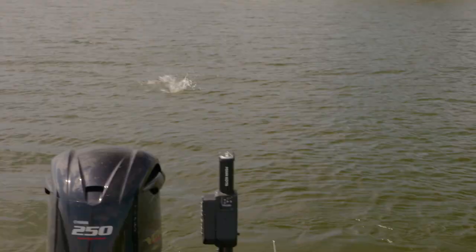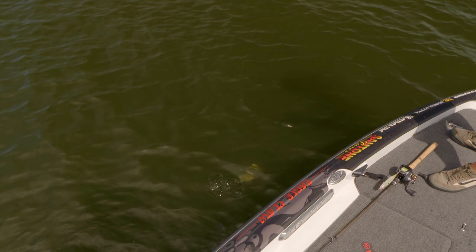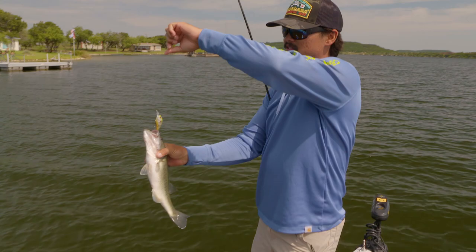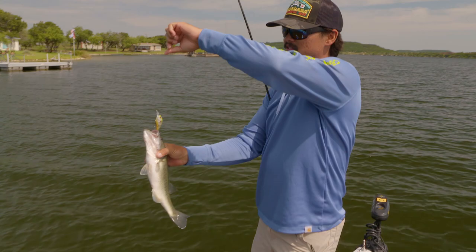You may be able to throw a worm in there and get a bite, but that's real slow. There's just no better way to find a school of fish than using a fast-moving bait, especially on these bluff ends. You need something that grinds the bottom, comes off the bottom, falls into the abyss — and that's when those fish eat it, when it disconnects with the bottom. This crankbait is doing work down there. I want to keep getting in there because there's a whole bunch down there.